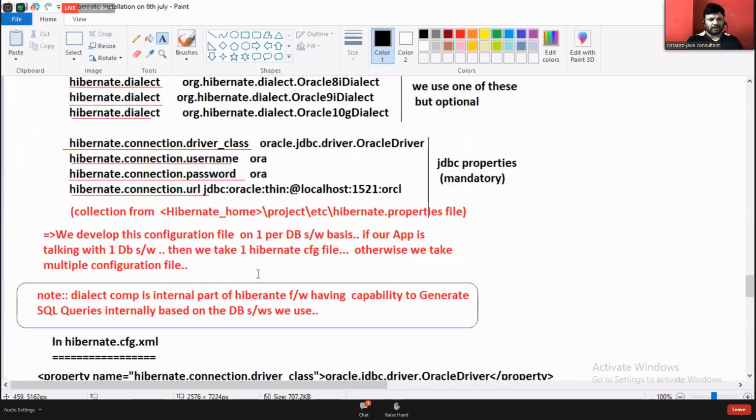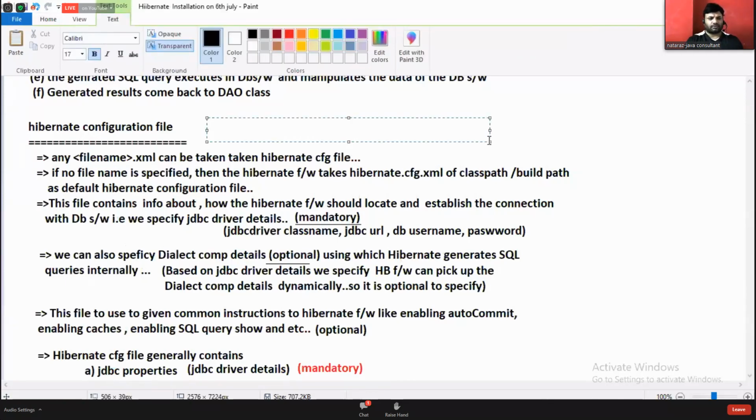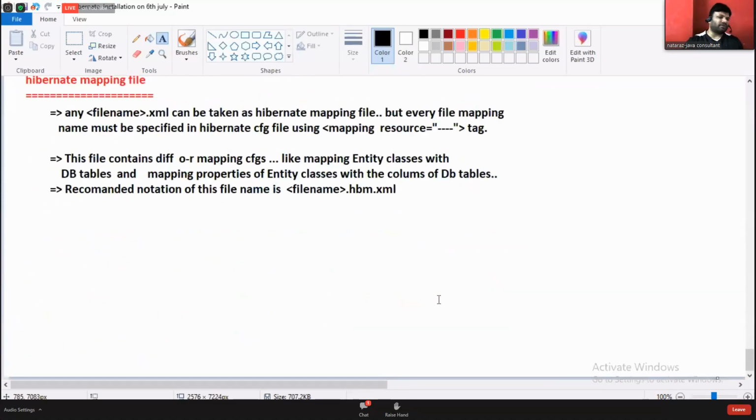Understanding my statement there or not there? Come on, guys. Notation of the file name: file name dot cfg dot xml. So for easy differentiation, boss. Sir, in web.xml we have not seen that. There is overall only one XML file, that's why web.xml. Can't we give both configuration and mapping in a single file? Not possible. Hibernate is not expecting like that.